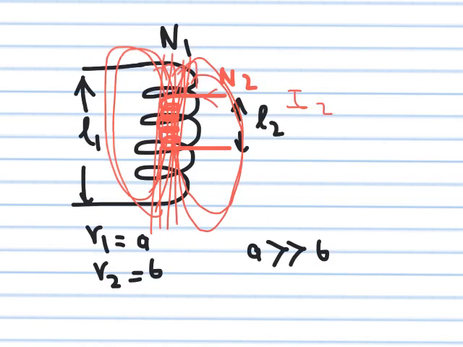And then you can proceed to calculate the flux linkage by multiplying by N2, and then you can get the mutual inductance. So this is another example of a case where it is easier to calculate the inductance analytically by assuming I1, not assuming I2. Numerically, you get exactly the same answer. But analytically, as I said, in an exam, you have to ask yourself, what is the easier way for me to get the mutual inductance?